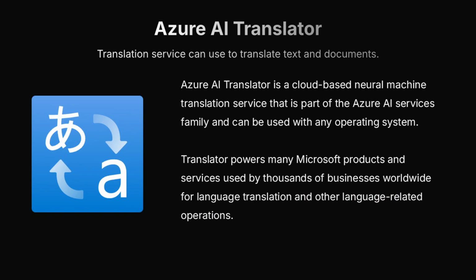Azure AI Translator. Azure AI Translator is a cloud-based machine translation service we can use to translate text and documents with a simple REST API call. The service uses modern neural machine translation technology. The Custom Translator interface allows us to use our translation memory to create customized neural translation systems. The customized translation system can be used to translate text and documents with the Translator service. In simple terms, translation service we can use to translate text and documents.